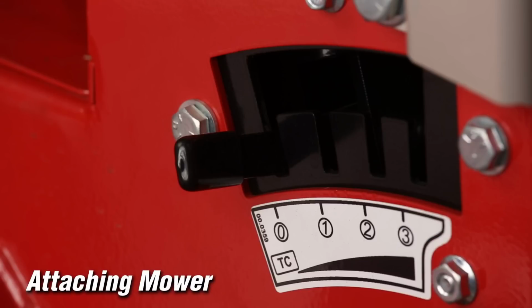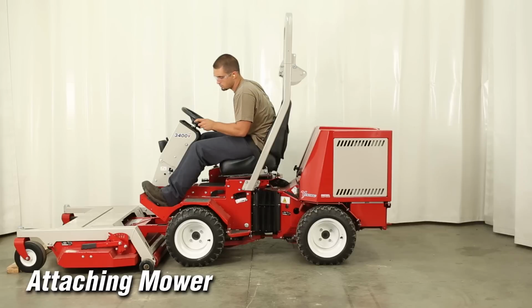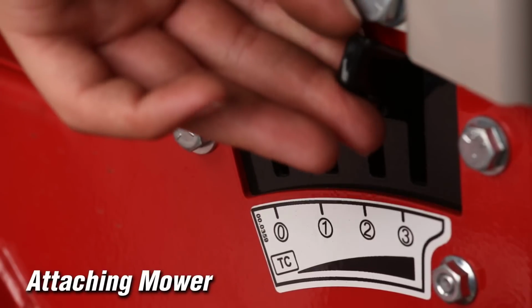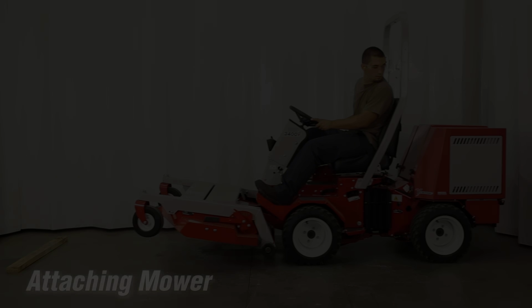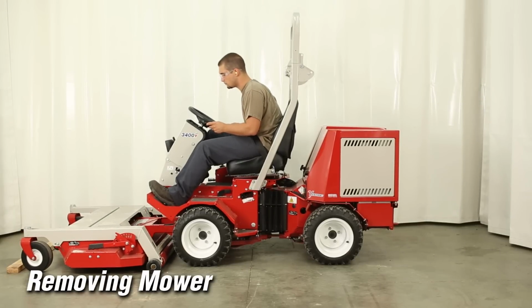To set the amount of weight transfer, fully raise the front hitch to release any tension on the weight transfer spring. Lift weight transfer lever and place in the desired location. Now you are ready to start mowing operations. To remove the mower, park the tractor and mower on a level surface.